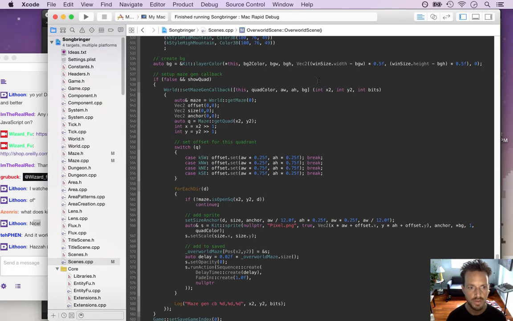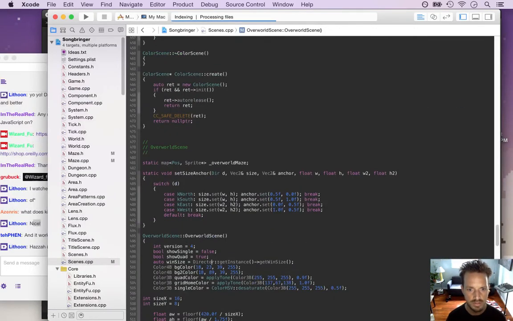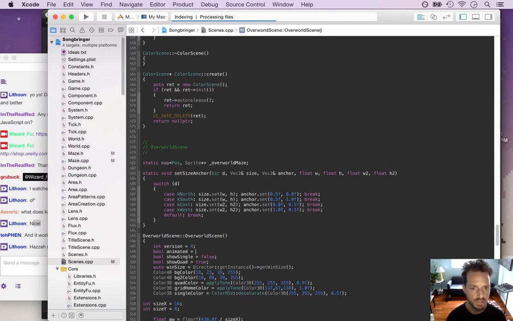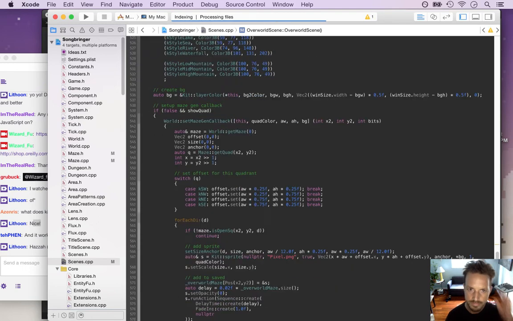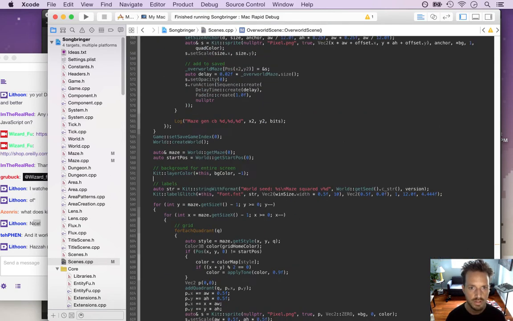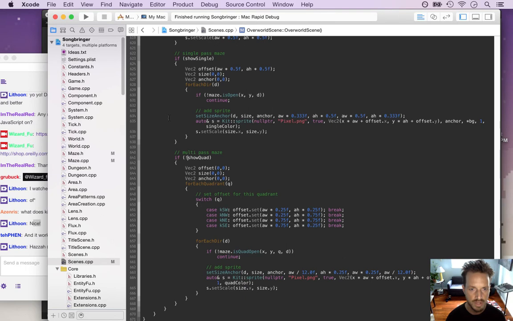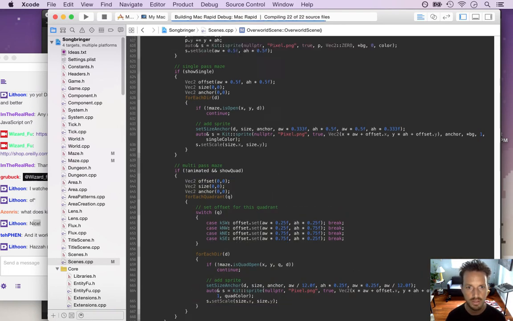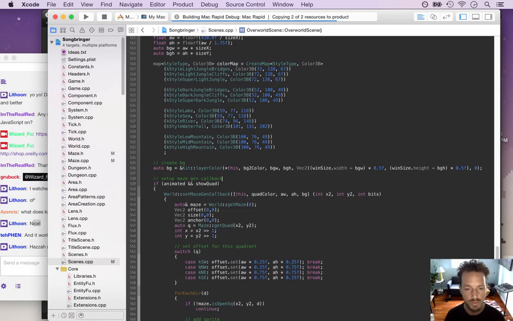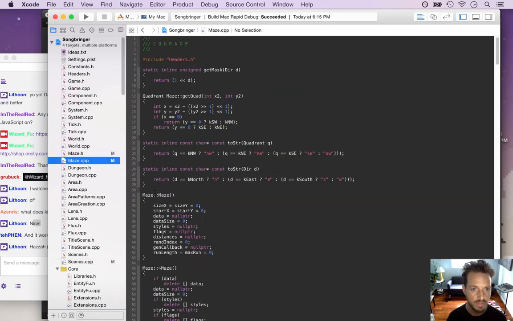Let's set up a variable so we can swap between the two really easily. So we'll go bool animated equals false or true. So if animated, show quad there, and this one is if not animated there. Even though we're accidentally reusing some code here, it's not good, but doesn't matter. I'm going to remove those bottom ones anyway after a minute. So we need to be a little smarter in the maze.